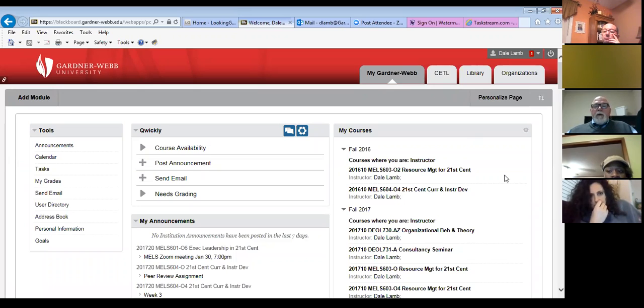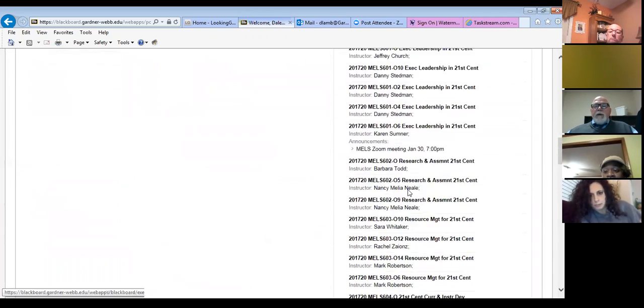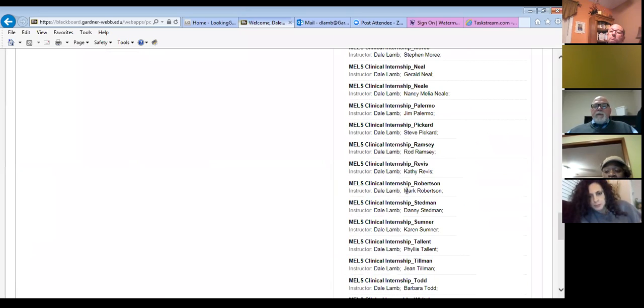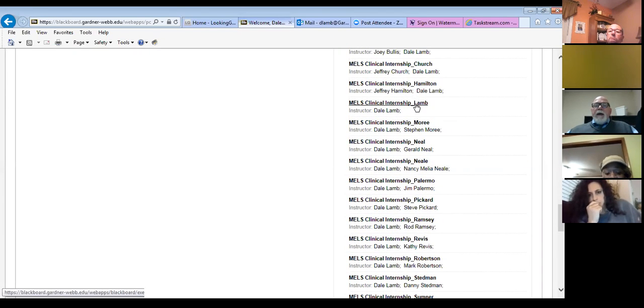The first thing I want to cover tonight is the intern shell. As I told you, along with your 601 class shell, under my courses, you will find a shell. You'll either be in my section with me, and it will say Mel's internship shell -Lamb or -Hamilton. Dr. Hamilton is around the corner tonight. He's on another Zoom right now. He may be able to join us later. But I was with him yesterday. His shell is working. Some of you have already put work in his.